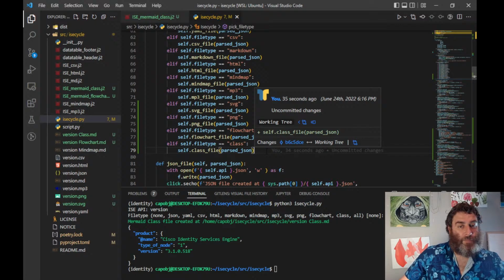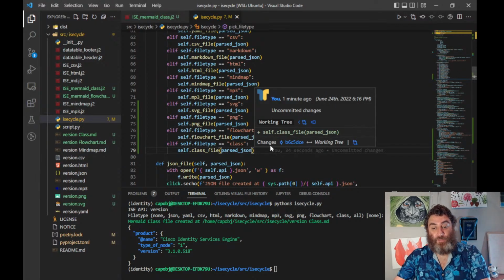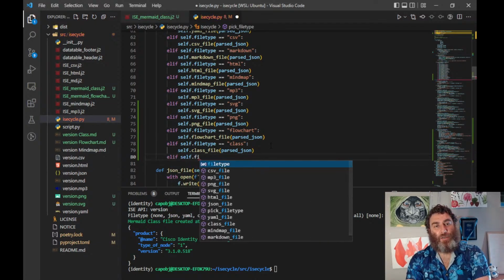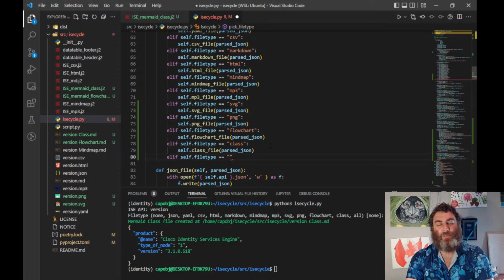I don't think a pie chart's going to be worth it in this, but there is a relationship diagram. There are pie charts, by the way, for this. I just don't think version has enough numerical values to make a decent pie chart. But there are pie charts available.